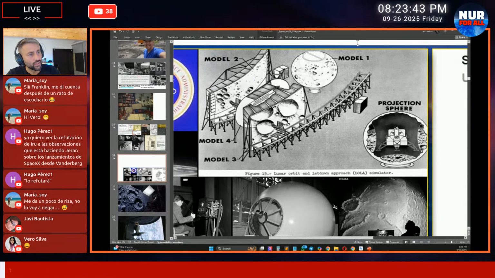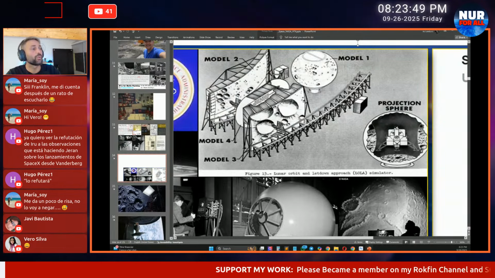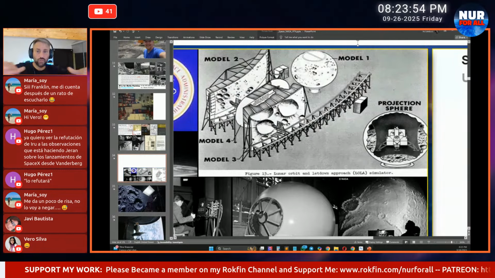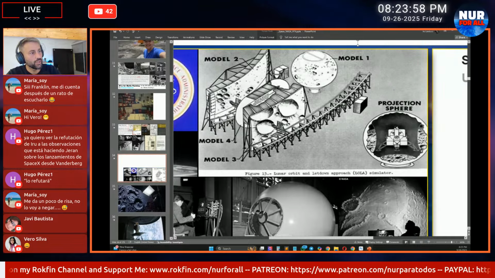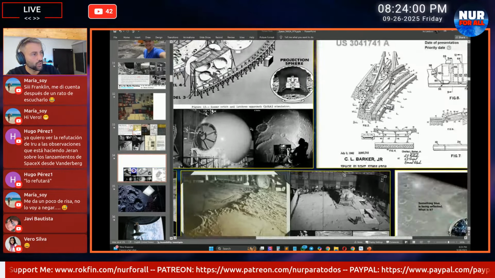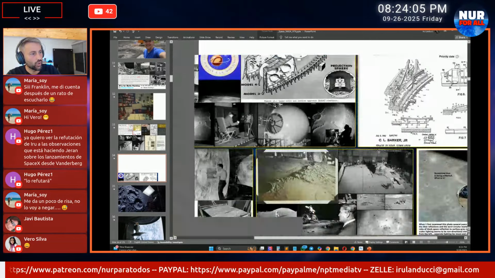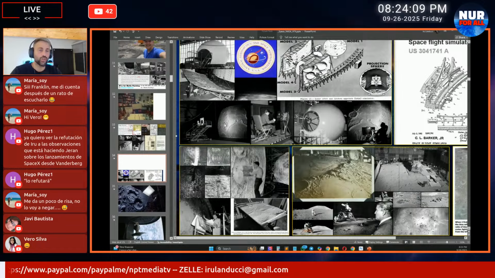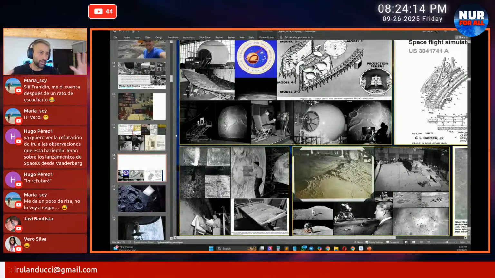So here you have this type of curved surface projecting a video that was pre-filmed on miniature, I mean long terrains. And then they project it using a reel and they have a continuous loop, and this is the space flight simulator, and you can achieve long video durations, giving the feeling that you are going around a super big spherical ball.